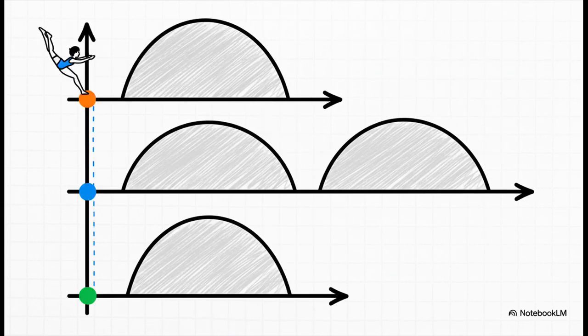Well, the B value works together with A to shift the whole thing left or right. It's what decides its line of symmetry. And then you've got C. C is the grounding point. It literally sets the starting height on that vertical axis before anything else happens. It's what physicists would call the initial condition.